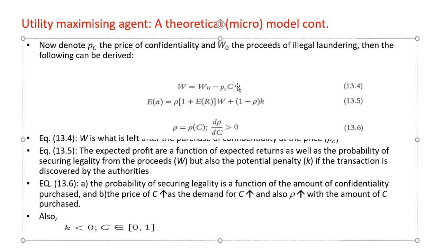So all those come at a cost, and we've got to include it in our model because clearly the criminal is going to be having to decide what kind of concealment he wants. So the expected profits is going to be a function of W, which we can see on the right hand side. We could substitute this for W, but we're using W as the net returns from the gains from the money laundering rather.